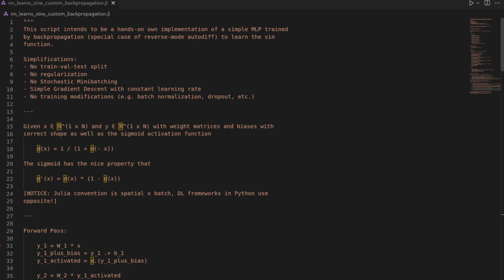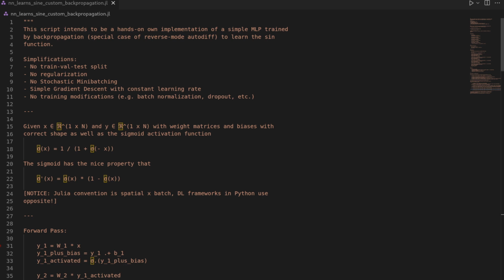Neural networks and deep learning are all over. This class of machine learning models has impressive abilities to capture any kind of function. In this video, we want to look at a really simple case of one-dimensional function learning, and we will put a particular focus on backpropagation and the backward pass, because I think this is often overlooked, yet it's the most beautiful aspect of neural network training. We will see that backpropagation, as it is typically taught, is just a special case of reverse mode automatic differentiation.